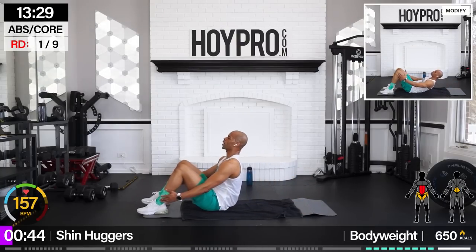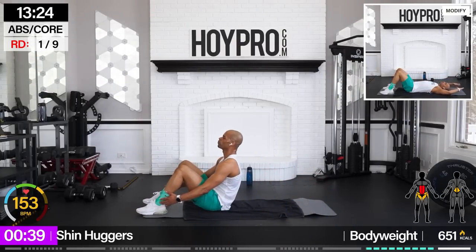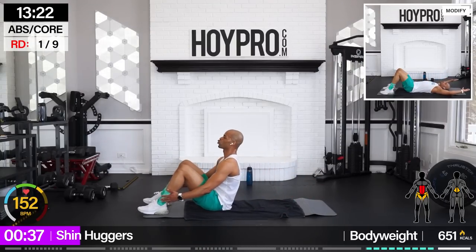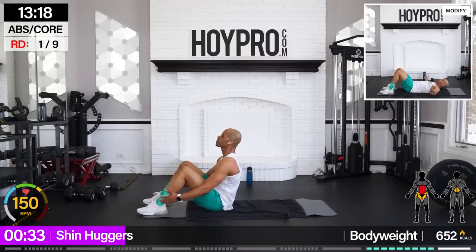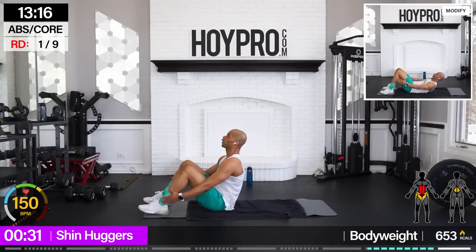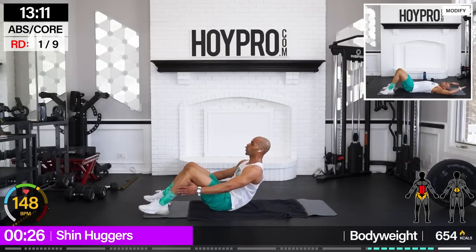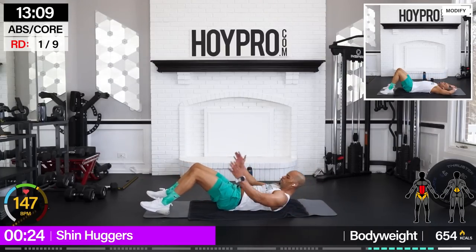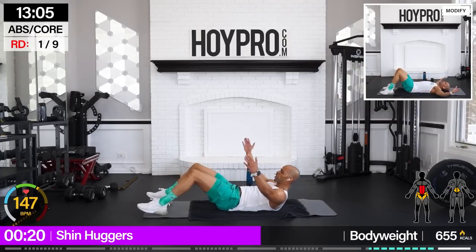Shin hugger, squeeze it up and back. Come on. Celebrate being off those feet. Gonna bring the heart rate down a bit, but I want you to contract through that core. Now our abs are exhausted because we have been working them in here, all right? Twice and tired workout. But we continue to bring it. Come on.